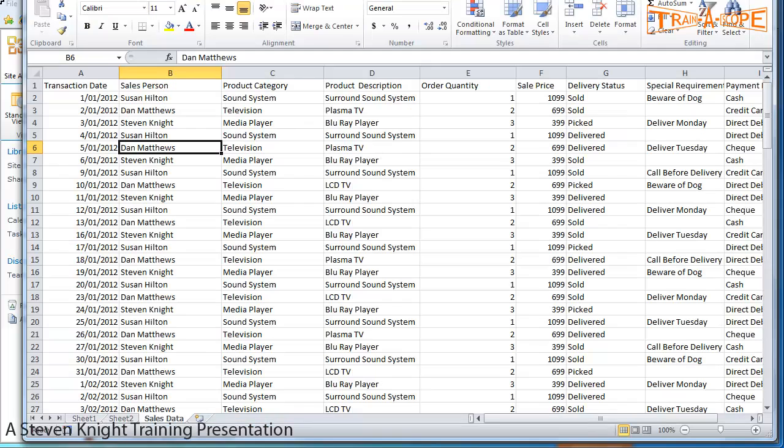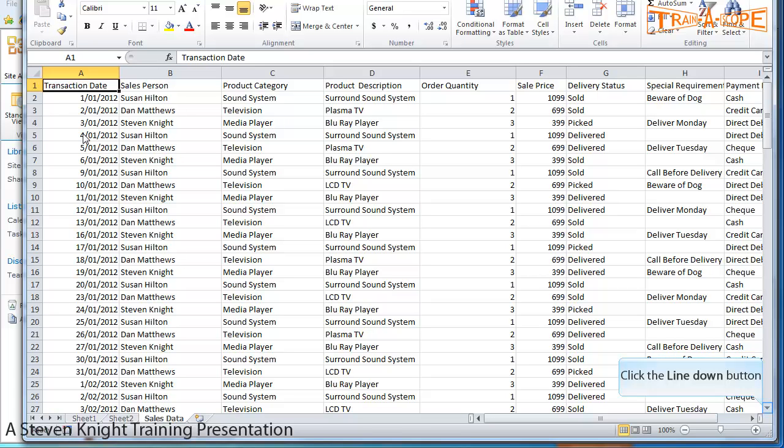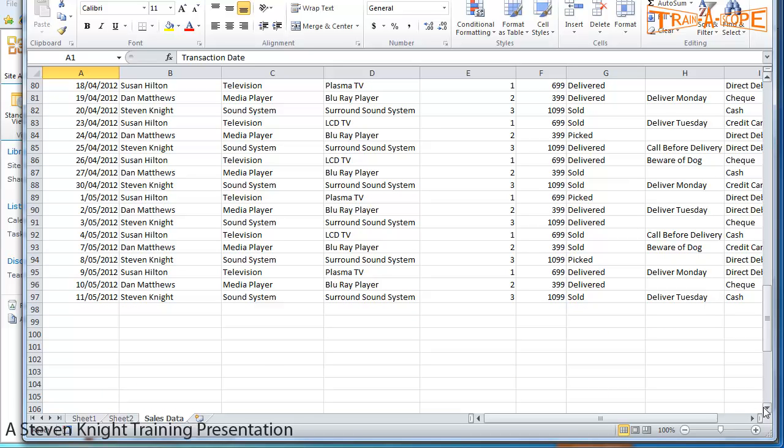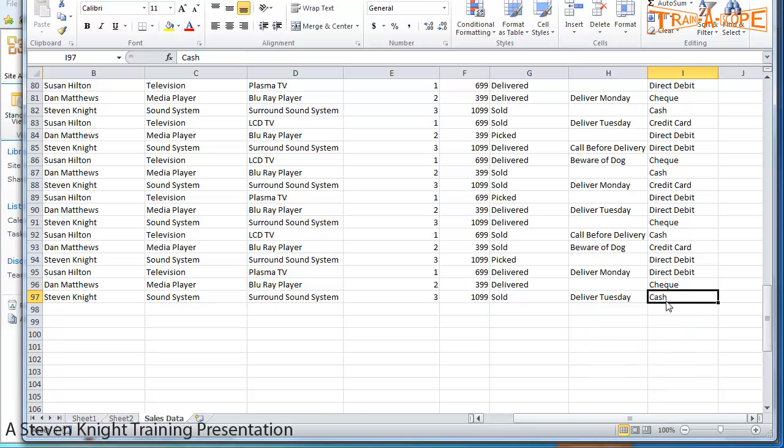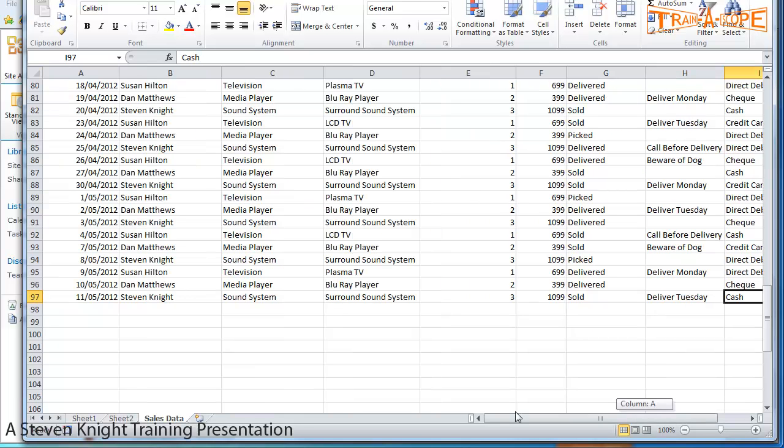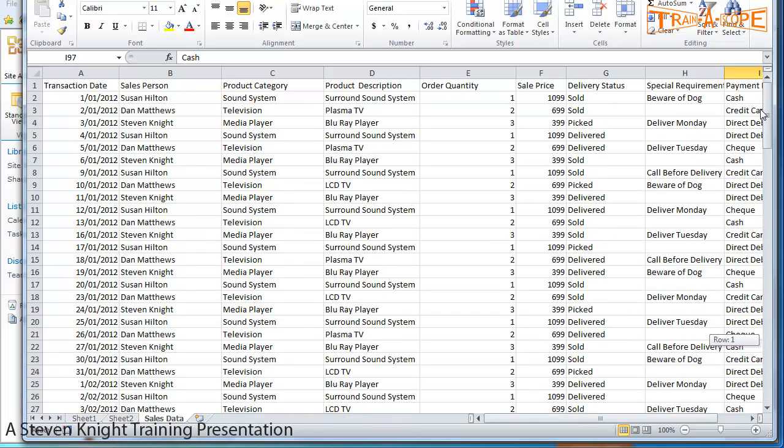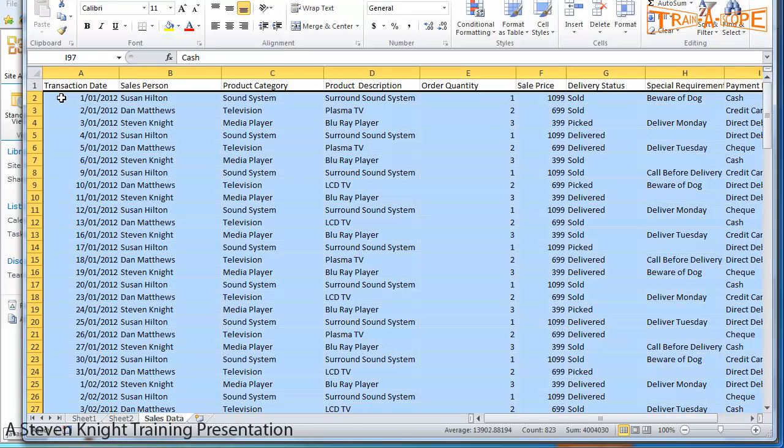I'm going to scroll back over to the left here, and I'm going to go and get my data from my Excel spreadsheet. What I'm going to do here is select the data. Just a little trick that I'm going to use here is clicking in the bottom left hand corner, that's the furthest piece of information I've got there, and then I'm going to shift click just under transaction date.